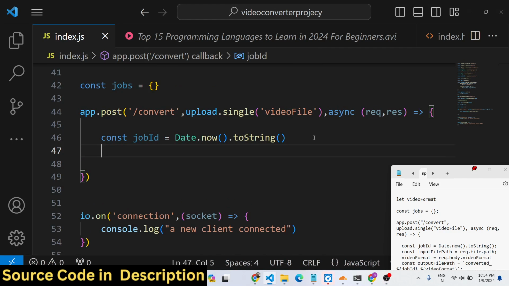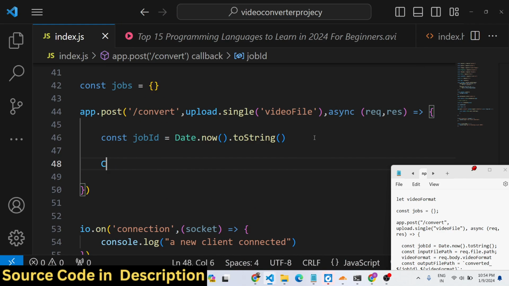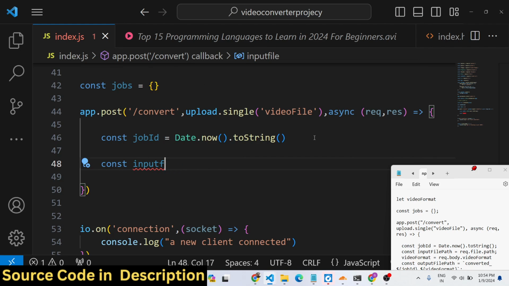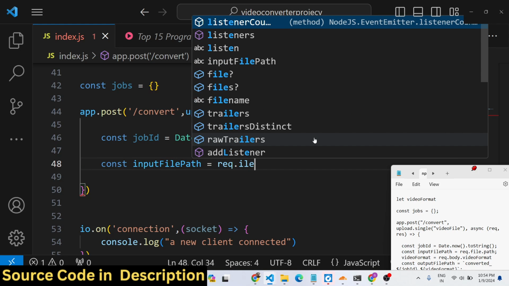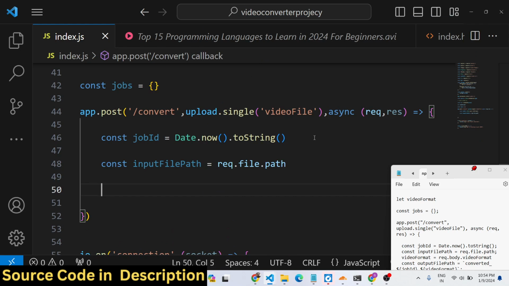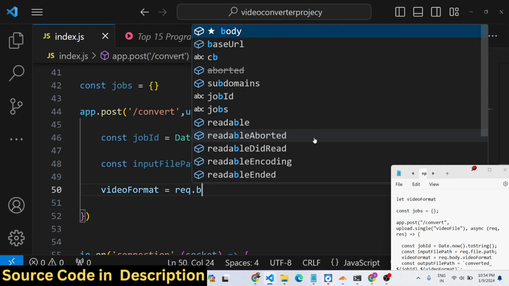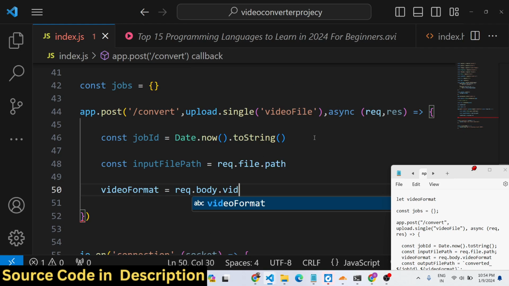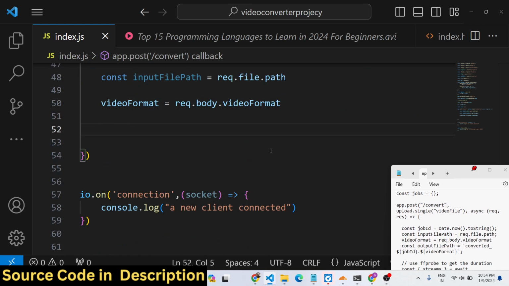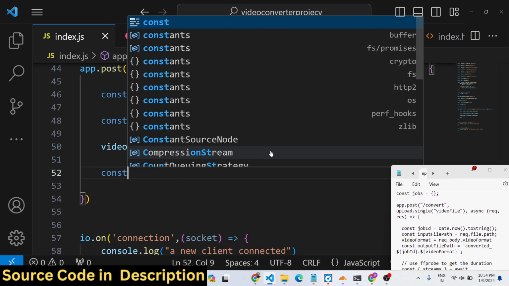After this we also need to store the path of the input file, so just make a variable for that input file path. Here we will say request.file.path, and we will also be storing the video format, whatever video format the user has selected, so request.body.videoFormat.